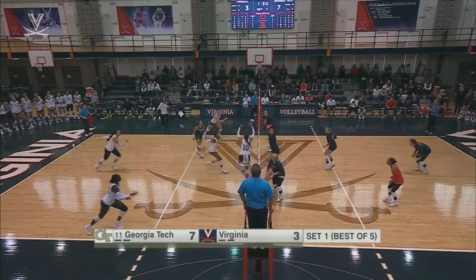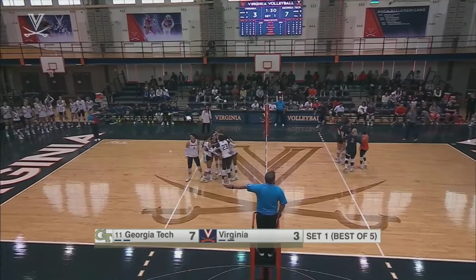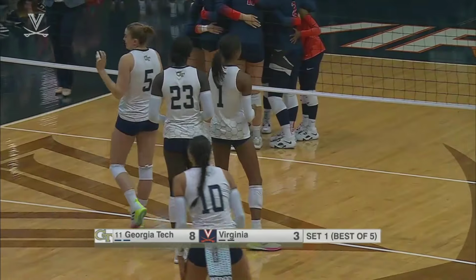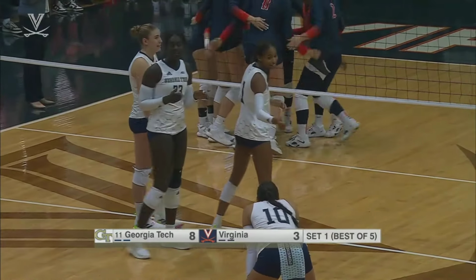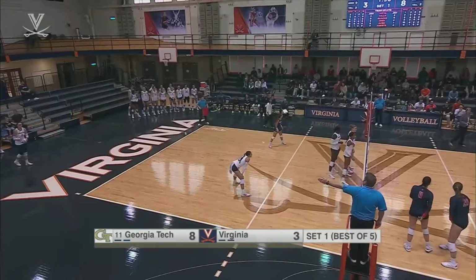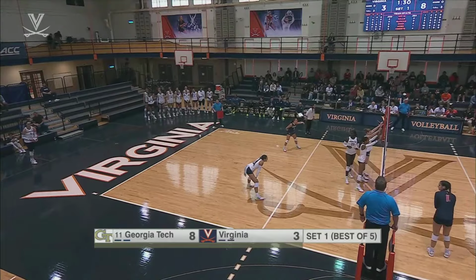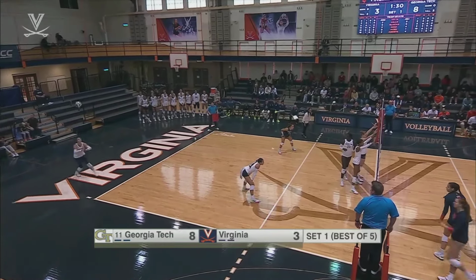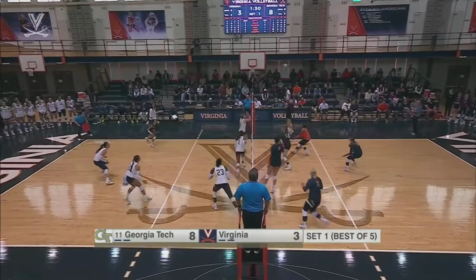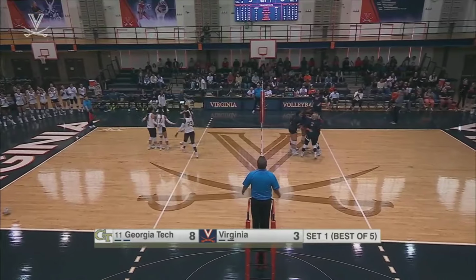Virginia with a soft bump over. Here's a free ball for Georgia Tech. And that one is gravitized by DeAndre Pierce. Middle blocker out of Austin, Texas. DeAndre one of the more well-rounded and experienced talents for Georgia Tech, the Texas transfer. She had 5 kills in her last match versus Pitt. Oteen's serve from left to right on your screen. Back set over. Virginia finds the hardwood.